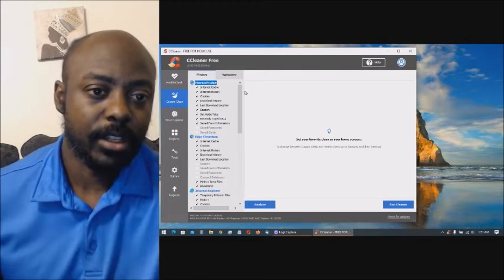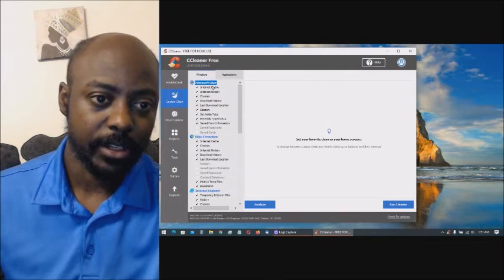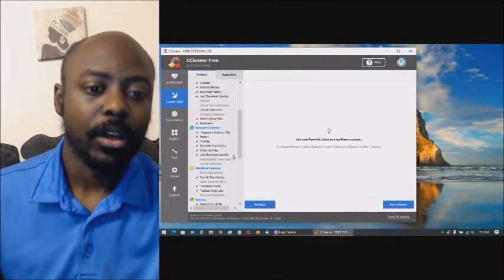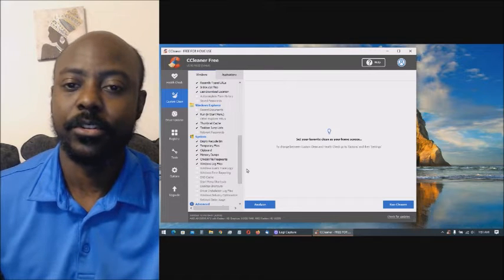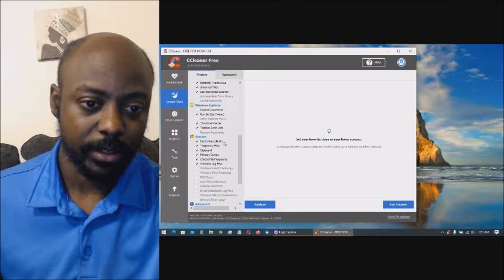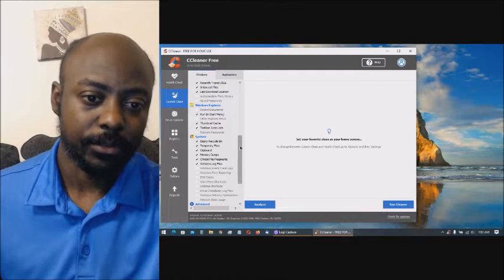Now, Custom Clean will show you all the different browsers you have on here, like Microsoft Edge, Edge Chromium, Internet Explorer, and also Windows Explorer. That's what you use on your computer to view your files. Even the system areas here, like empty recycle bin, different internet files, clipboard, and so forth.